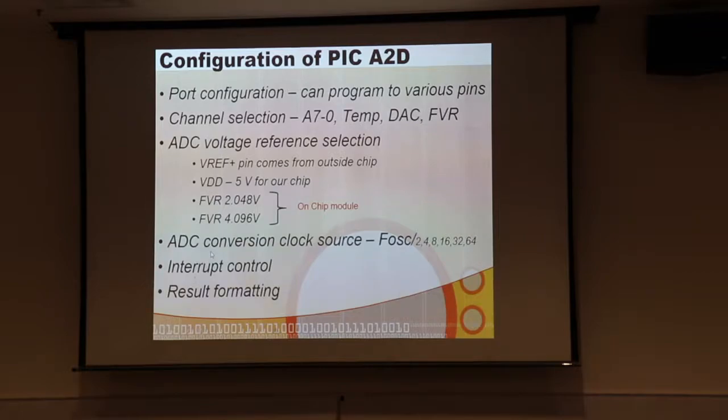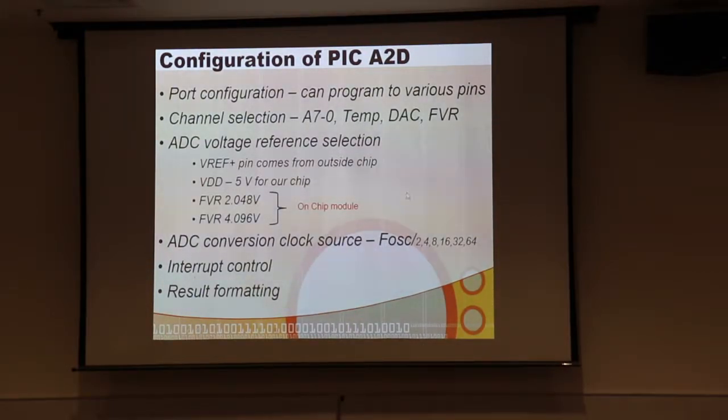You want to give it as fast a clock as you can, but you don't want it too fast. So your oscillator, as you change your FOSC, you may have to adjust the conversion clock source that you're choosing to get it in the proper range so it does a quick but still not too fast conversion. It has to run at about 1 megahertz maximum clock speed.